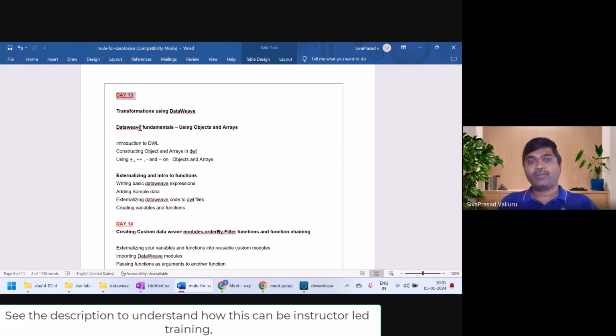I've seen the real DataWeave code developed by many people. They write code that only they will understand. Other members of the team find it difficult to understand. But if you follow the best practices discussed by me, you will write very good code, which is very understandable and very easy. Okay. So let us get started on our journey.